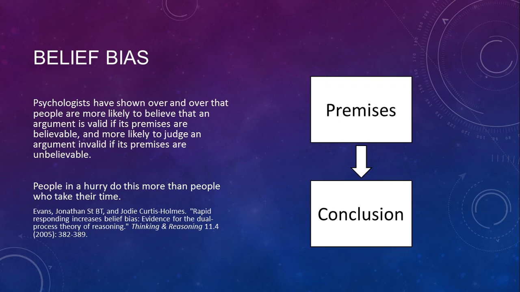So the point of learning this stuff, the point of being able to take arguments apart and understand their parts and how they work and how they fit together, is to hopefully inoculate you against that a little bit, so that you can look at your own arguments for things you already believe and say, is this a good reason to believe it? Is this a good argument for this thing that I already believe?